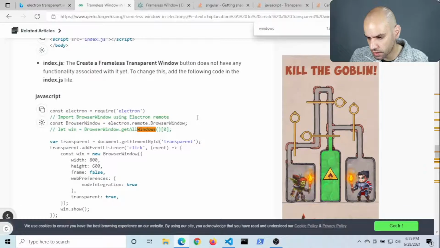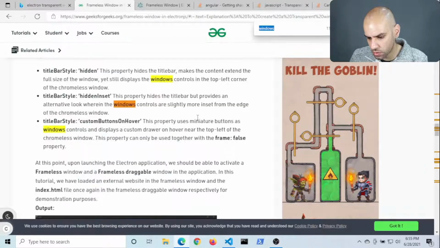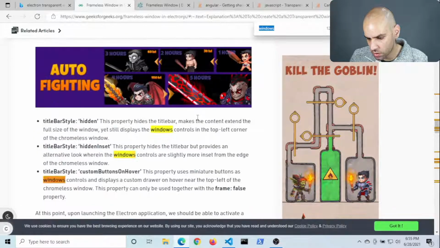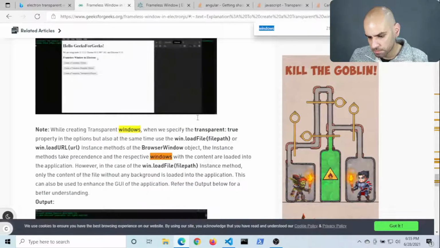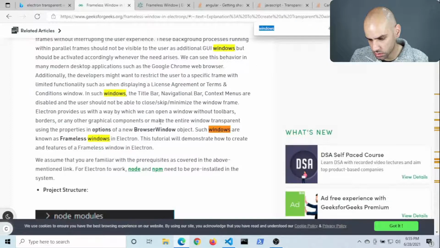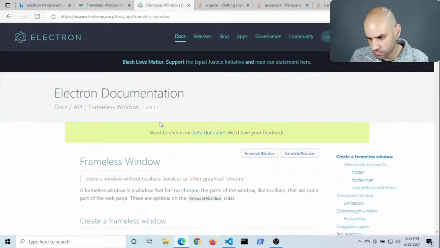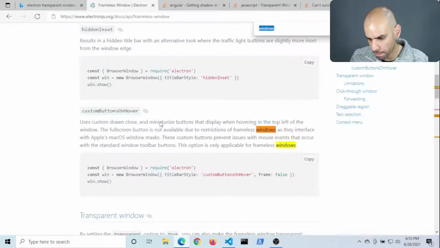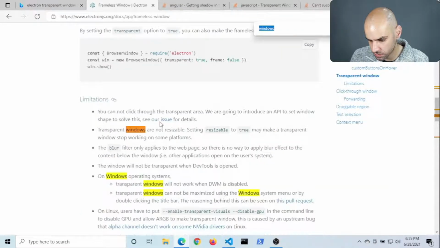Let's see if they say something about Windows. Oh, transparent windows are not resizable.